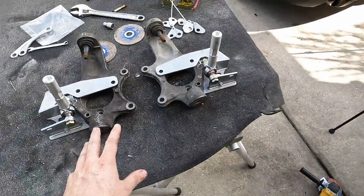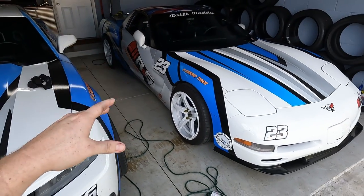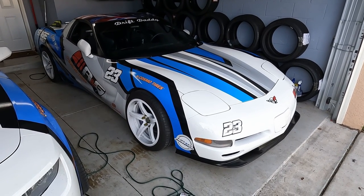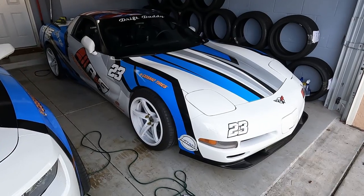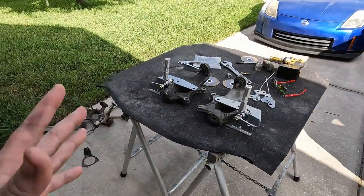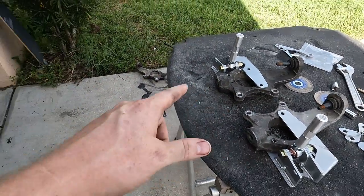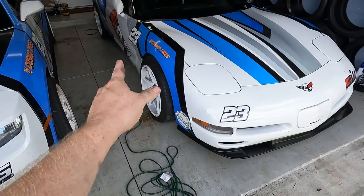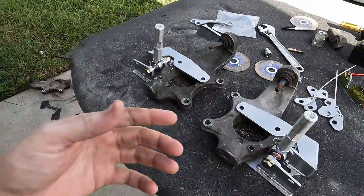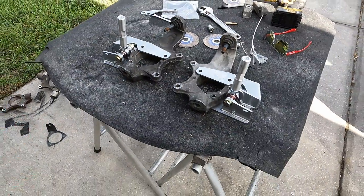So now I'm going to jack this car up and put it to full lock so you can see what sort of angle it gets right now. And it's not bad, but truthfully, it's maybe only like 45 degrees, maybe 50 degrees of steering angle. And this kit, depending on the Ackerman settings that you use, should get you between 60 and 70 degrees of steering angle. What's crazy is this kit costs less than what I paid for the Part Shop Max modified knuckles. So not only does this get you more angle, more adjustability as far as Ackerman goes, it's just an all-around better kit. I'm really excited to try this.